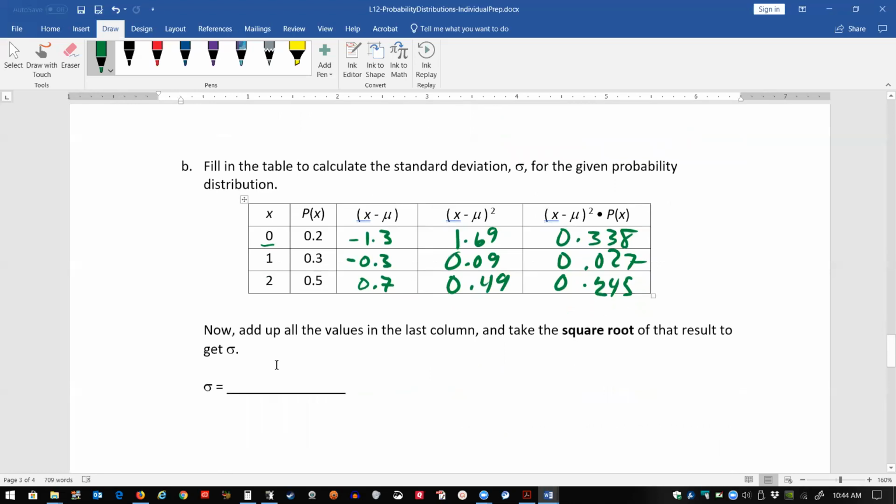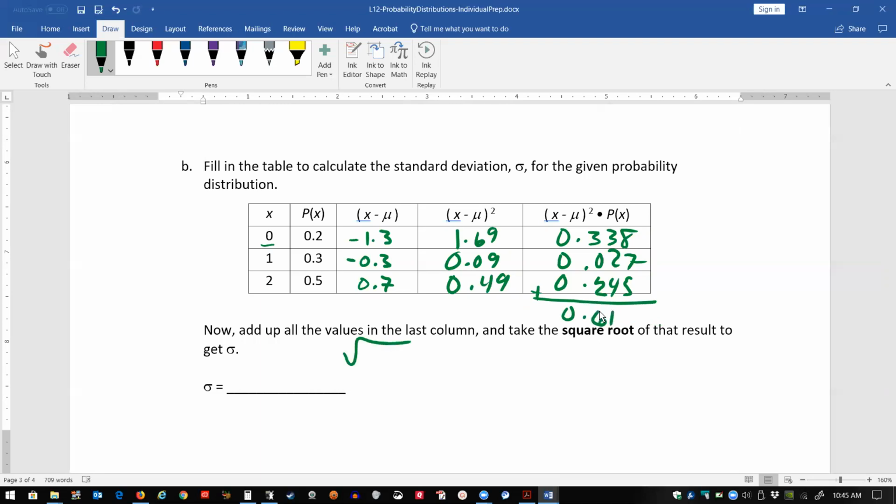Awesome. So next step, we add all of those up and then do the square root of that result, right? So 0.338 plus 0.027 plus 0.245 gives us, so the sum of all of these, hold on, let's draw that a little bit straighter, is 0.61.